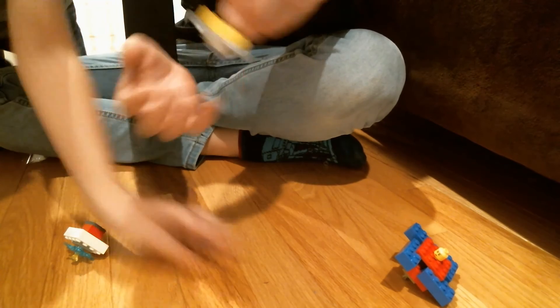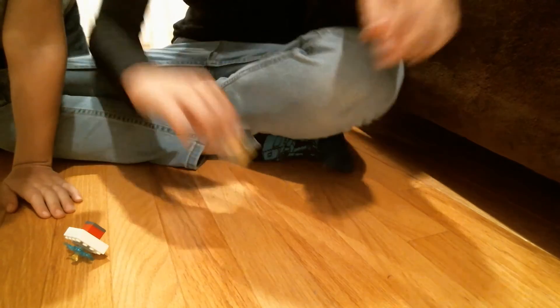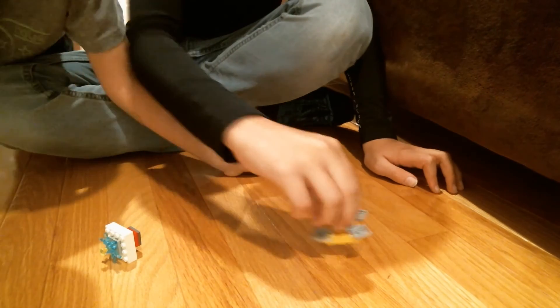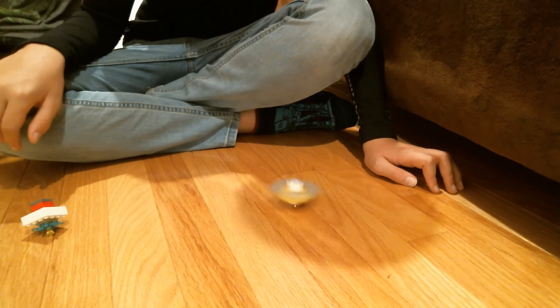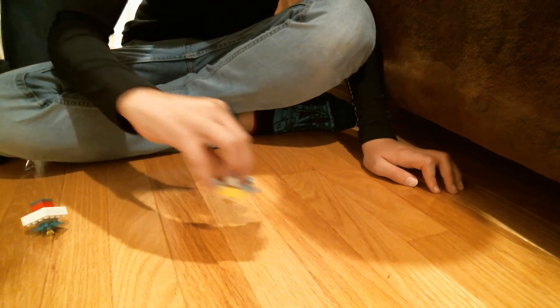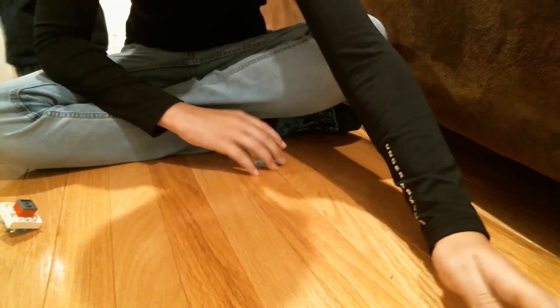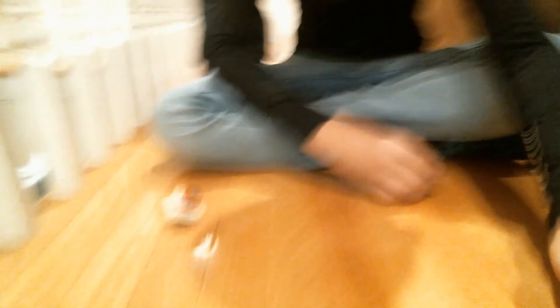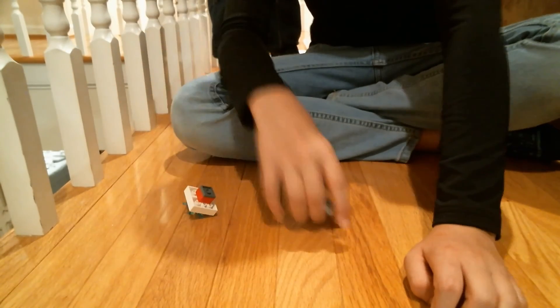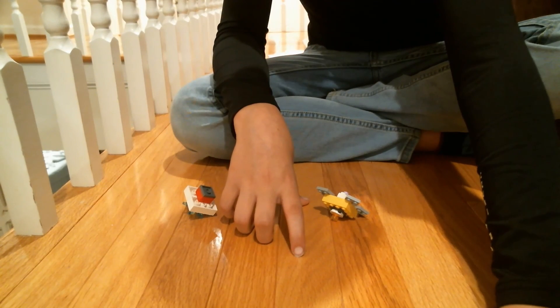And then last but not least we have mine — this industrial one. I don't know where that went. Oh, here it is. That I made. I mean, that's what happens in real Beyblade. Well, that spins very long. Let me try that again. Are you going to knock it off the banister? What are you doing? The banister, it's right there. You're going to knock it off. Get it? Knock it off? That's going to be the end of today's video.